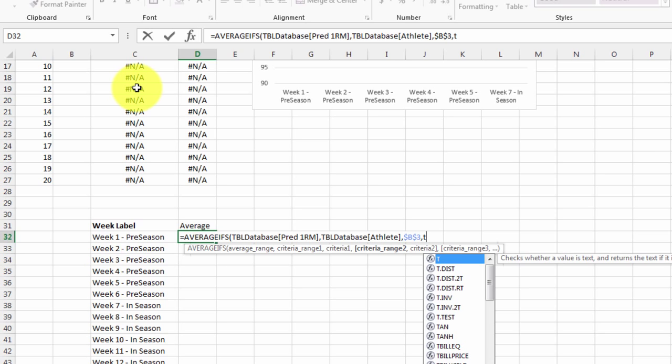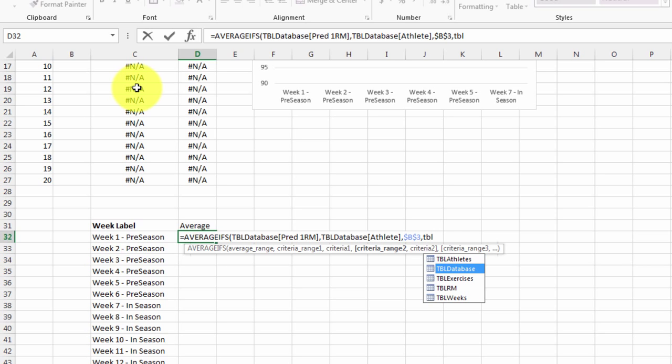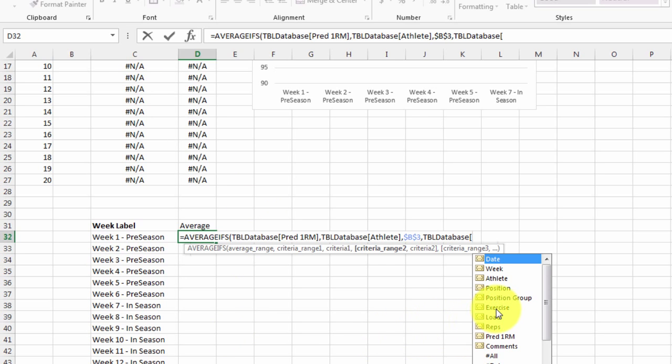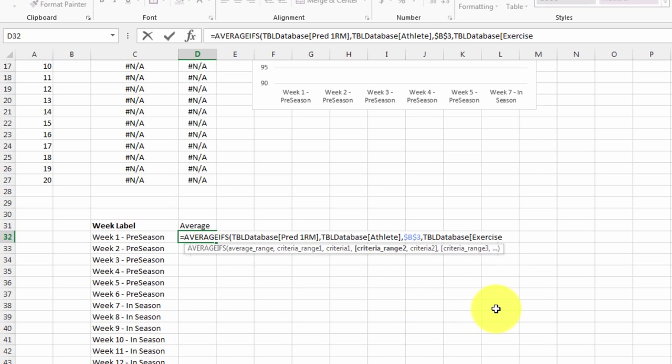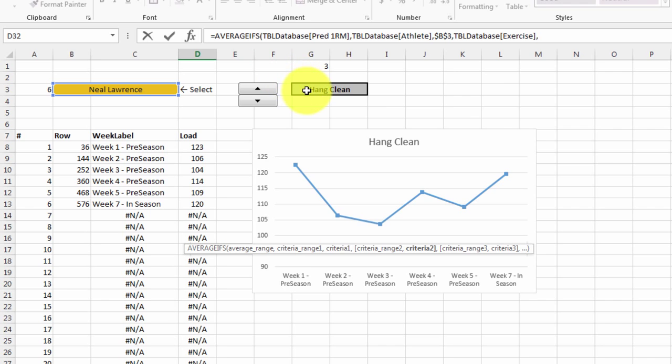Next criteria is the exercise, and that exercise is in cell G3. Lock that down.